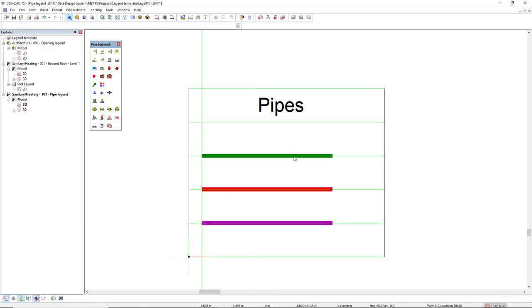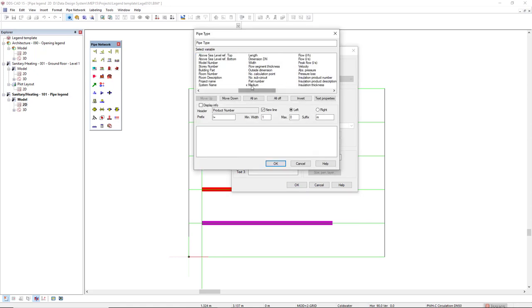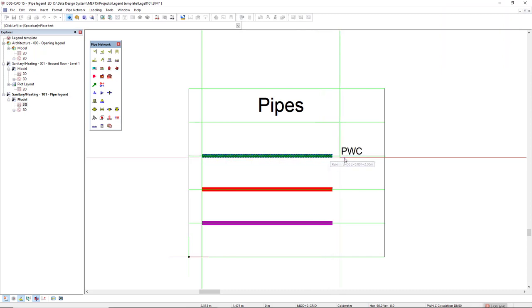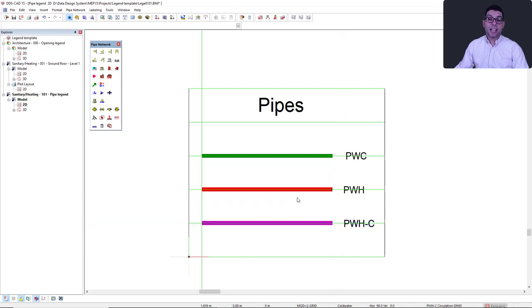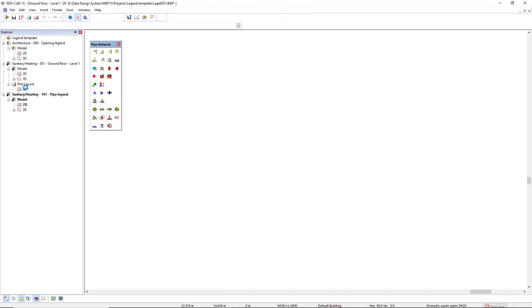Okay, now what I will do, I will select this pipe so I can activate the part text. With this part text pipe type, I have activated only the medium. So with the medium parameter, I have the abbreviation of the medium text. So I can insert it here, here, and here. If you'd like to have a precise alignment, you can just select the first one, copy part text properties, and all of them will have the same alignment. Okay, that's done. Let's delete the help lines, and we can go to the plot layout.